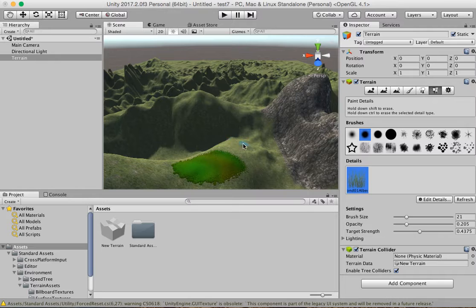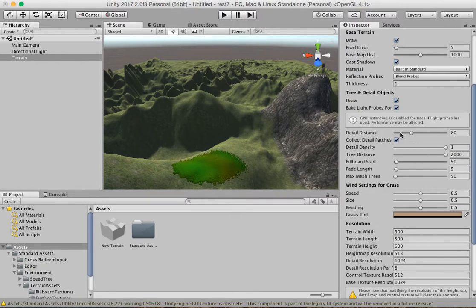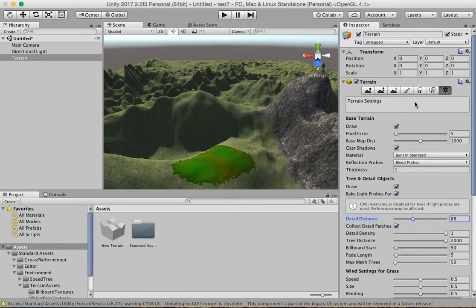Now, what you'll also notice is as I paint in the distance, it doesn't show up. Why is that? If you go to the Settings button for Terrain, you have a little thing here for Detail Distance. Now, grass is one of those details that takes a lot of CPU power. So what we want to do is not set that range too far. Of course, if we do, we can see that where we did paint, it shows up. We can lessen the distance as well.